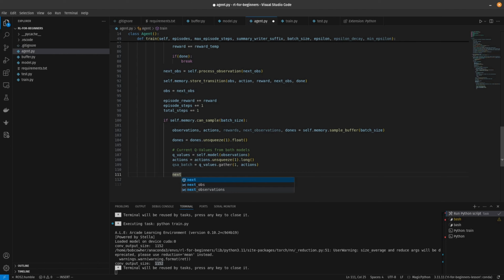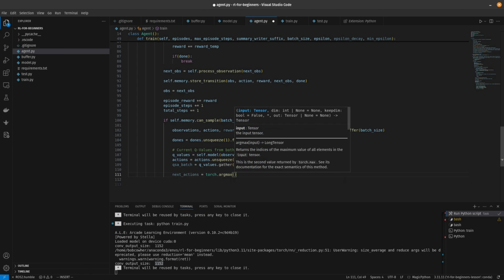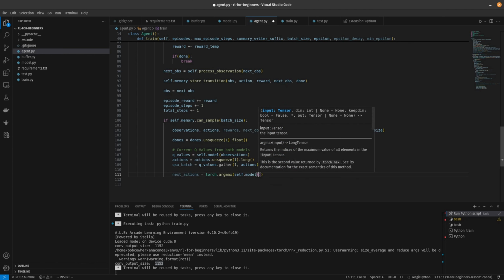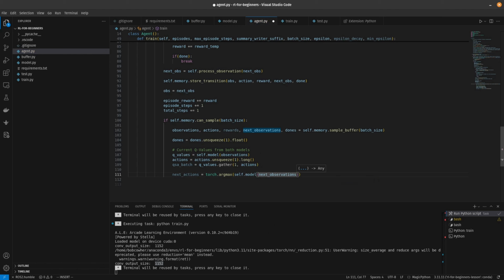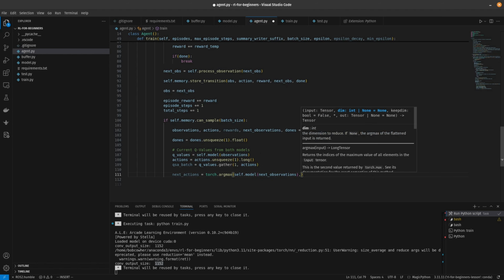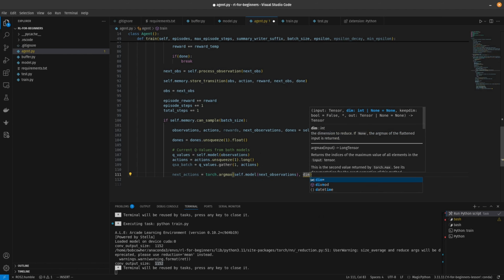Now we're going to grab next actions, torch.argmax, for self.model. So now we're looking at predicted next actions based on next observations.